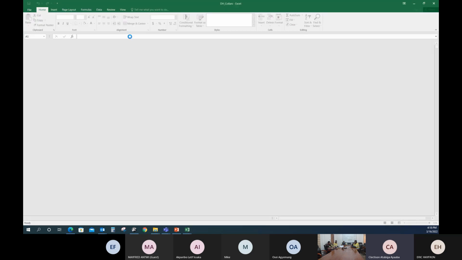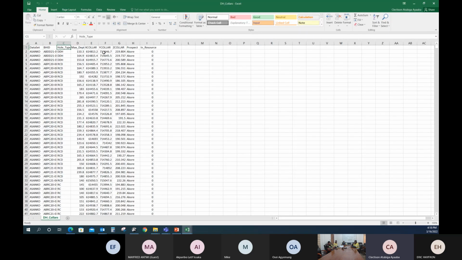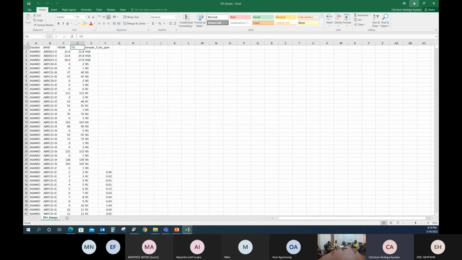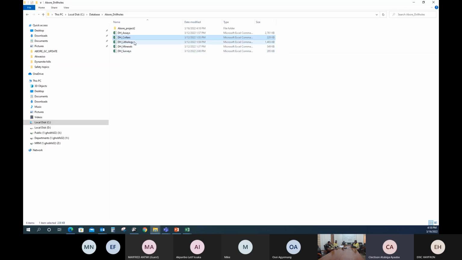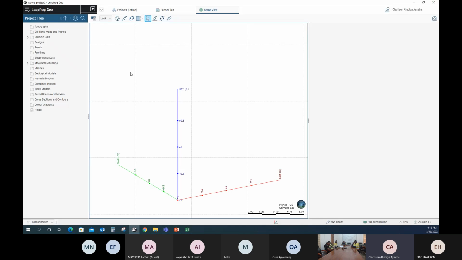And this is our spatial location, which tells us our spatial location, which we're all familiar with. And we have our minerals, and then our surveys that give us our directions. So that is what we are going to load.